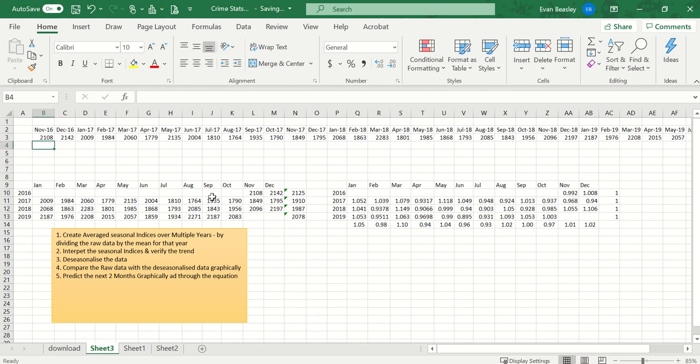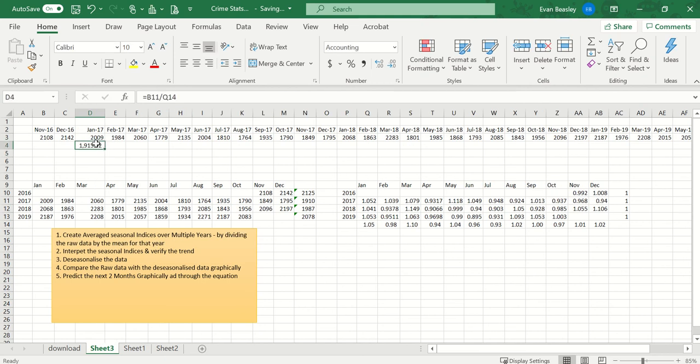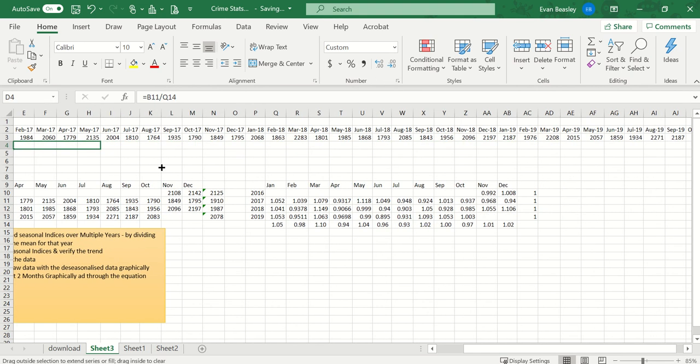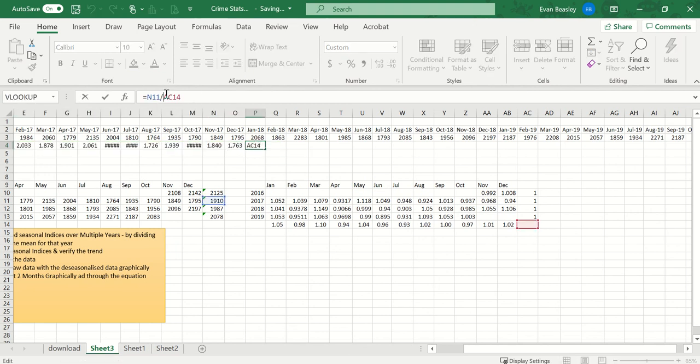So if I want to deseasonalize this data, remember I need to get this number and divide it by your seasonal index, which is going to be that for November. I reckon it might be easier just starting off at January 2017. So 2017, and we're going to divide it by the seasonal index of 1.05. So we're just deseasonalizing. Now it doesn't make sense to have 0.92 of a crime. So I'm going to just leave it like that. And we'll do all of the 2017s. And let's see what this is saying.